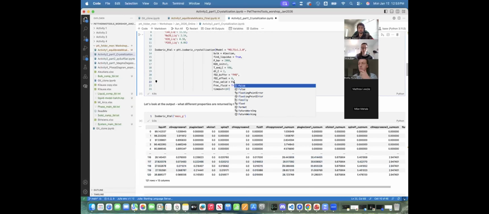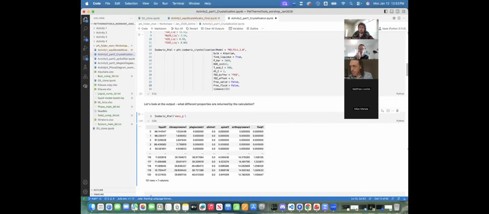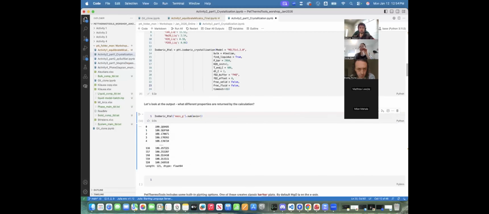If I set these to false. And this is what you would all call your typical fractional crystallization. This frac solids equals true. Yes, in this case, the frac solid and the liquid are going to be kept in the system during crystallization. We no longer have that cumulative sum column. And in this case, you can see that the sum is approximately going to equal 100 on every row. It's not actually going to perfectly equal 100, but it will approximately equal 100 on every row.